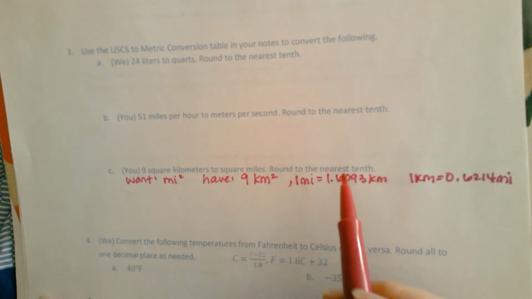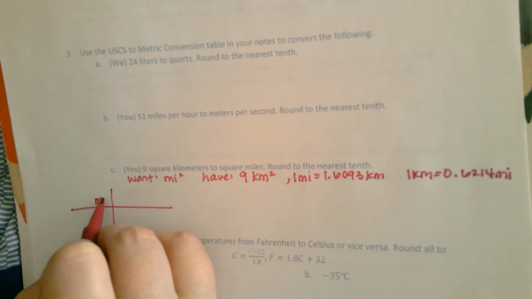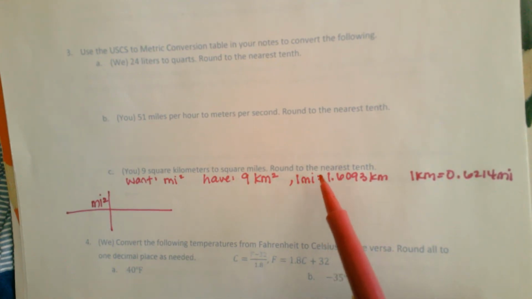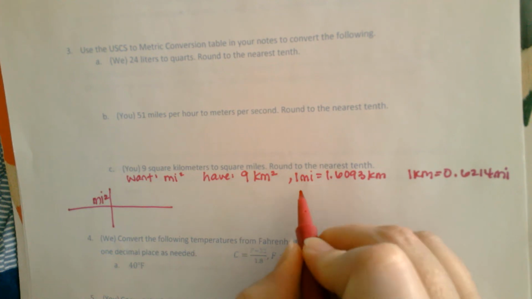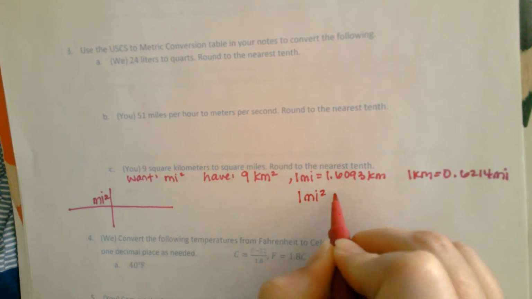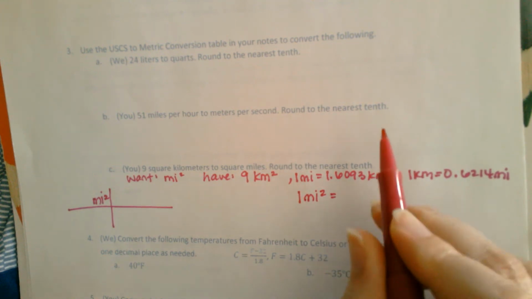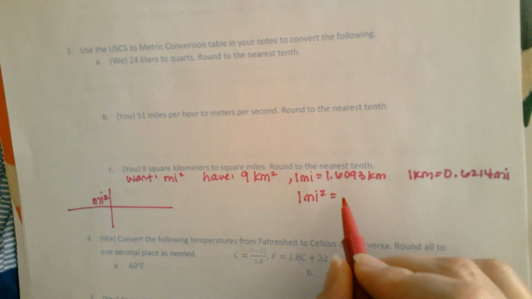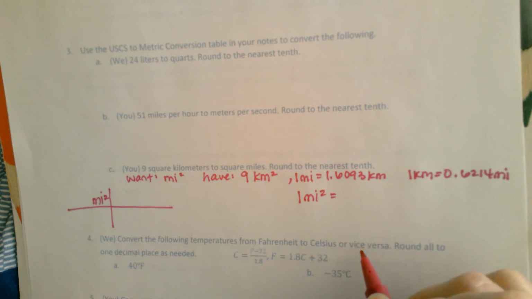If I use this one, when I'm setting up my table, I want to have square miles here. Right now I don't have anything in square miles. I only have one-dimensional mile. So to get from one dimension to 2 dimensions, I need to square it, so multiply by itself. So 1 squared is 1, so 1 square mile. So I have 1 mile by 1 mile. And then we have 1.6093 by 1.6093. So I'm going to square that. So I just put 1.6093 and then the caret and then 2 in the calculator.